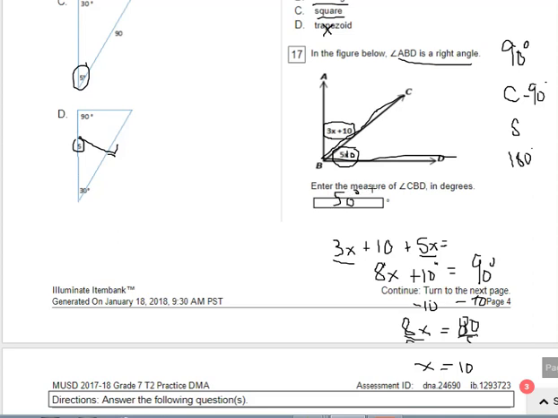There will be a problem like this. There will be different numbers. However, remember, you are adding these 2 angles together to equal a 90-degree or right angle. They could also show you 3 angles, and in this case, these 3 angles, A, B, and let's just call this F, that's a 90-degree angle. And then this is 3x plus 10, and this is 5x. These 3 angles, when adding them up, would equal 180, and then you have to solve for x.